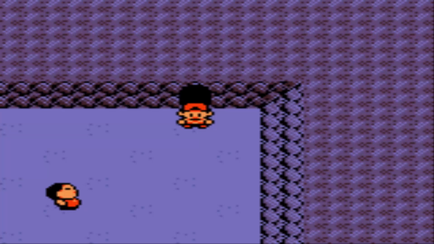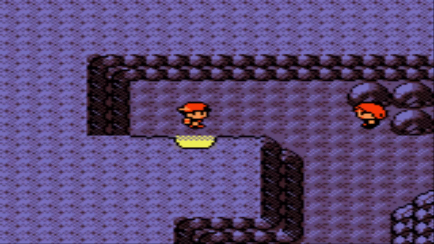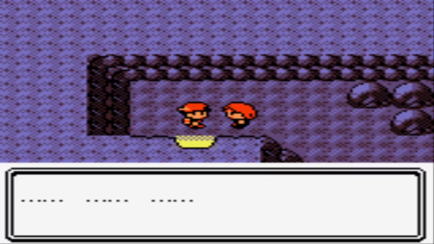In the last episode, we defeated the gym leader Brock and then made our way here to the entrance of Mount Moon. So today we're going to clean up Mount Moon. There's not a whole lot going on in here, but there is a little surprise right when you get inside!